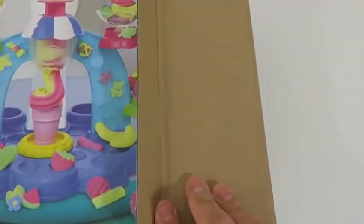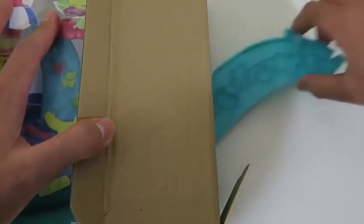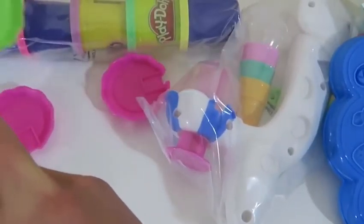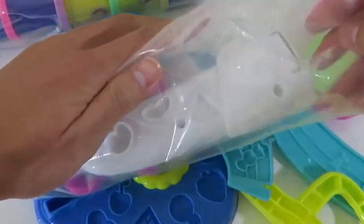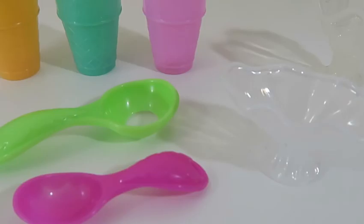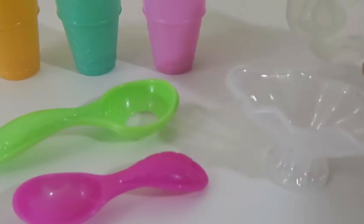Let's open it up! That's a lot of stuff in one box! Here are the accessories! We get 3 ice cream cones, a spoon, a scooper, and we get a clear sundae bowl, and a clear sundae cup. Cool!